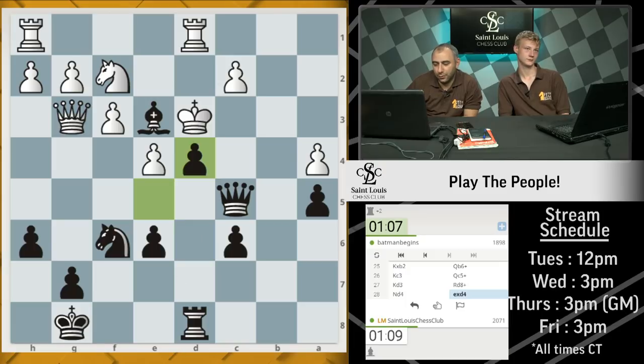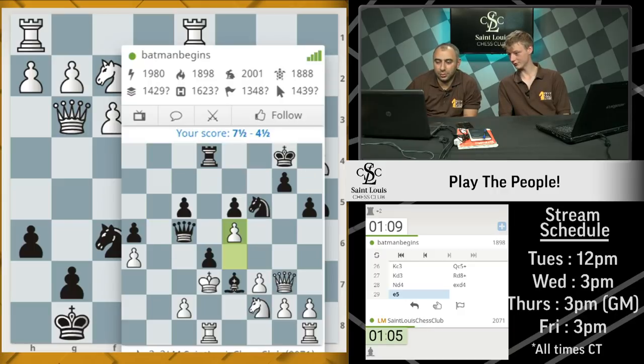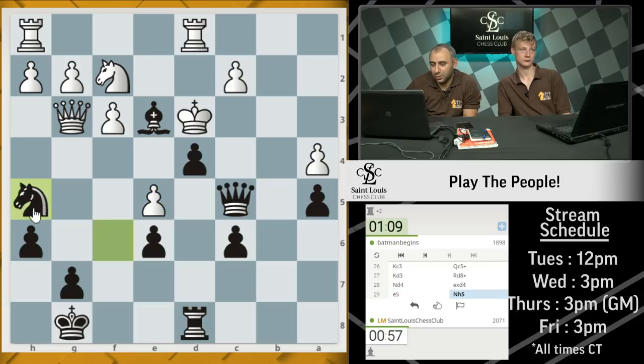What is the score here? 4.5, 7.5. This is like an all-time score against this person? Yeah. Wow. How did they do that? What's going on here?